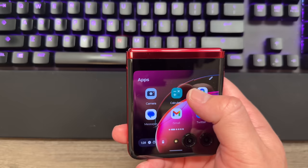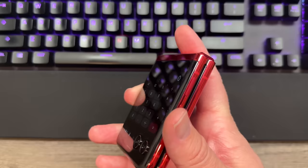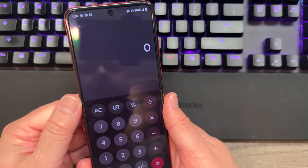One interesting thing about using Twitter on the 3.6-inch front screen: my BlackBerry Q10 had a 3.1-inch screen, my BlackBerry Classic had a 3.5-inch screen, and the original iPhones also had a 3.5-inch screen. So it's funny — now we have a second screen on the front of this phone that's essentially the size of what we used to use back in the day.